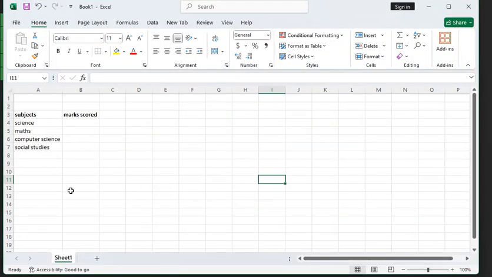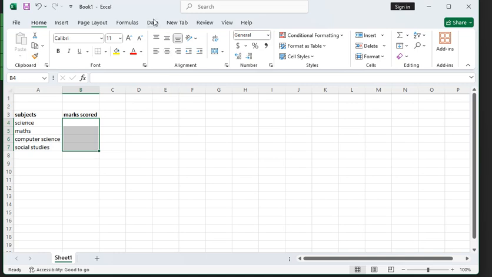So we are here on this worksheet. This worksheet contains subjects and marks scored. Now your intention is to enter only the marks that Elena scored here. You want to make sure that whatever is entered here is consistent, so to prevent data inconsistency, you have to restrict the data that is entered to the data which is needed. How do you do that? The first thing is to highlight the cells where you want to enter data.